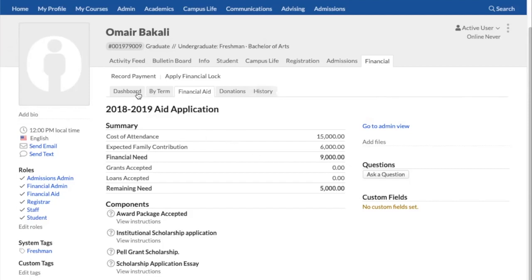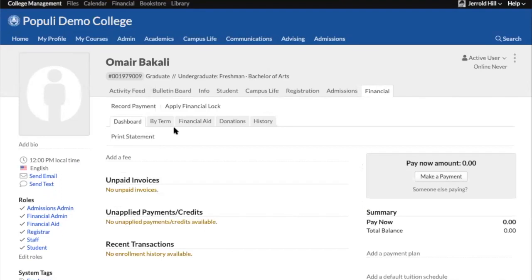The app mostly at this point shows them the dashboard. I will have to check. We're doing a bunch of work on the app, and I'm not sure what we're going to be showing in future. I'd have to check and get back to you on what's going to be available in the next month or two. But right now, the main purpose of the app for the student view is to show their pay now amount and let them pay with a credit card. I would have to check into exactly how much detail we would show, but for the moment, it's a subset. It's not the full detail on the app.